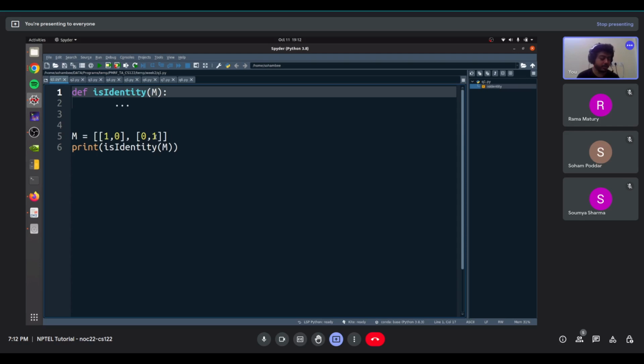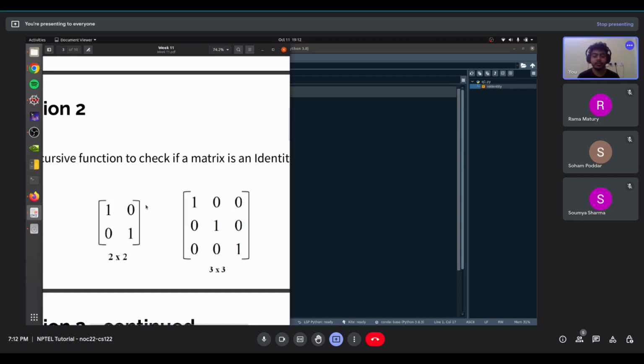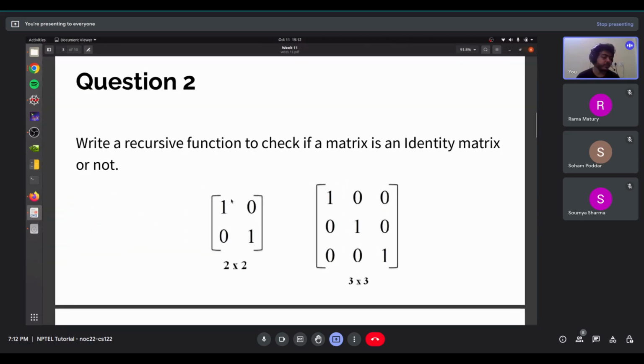So yes, there are actually different ways of solving it. Let me just show it here. One way to check if a matrix is identity using a recursive function is, suppose we consider this 3 by 3 matrix. What we have to do is consider the last row and the last column. We'll check that using for loops, and if they are correct, then we'll say okay, this column and this row are fine. We have zeros and a 1 at the end. And now check the rest of the matrix, like check the next 2 by 2 matrix. So that is one way of doing it.